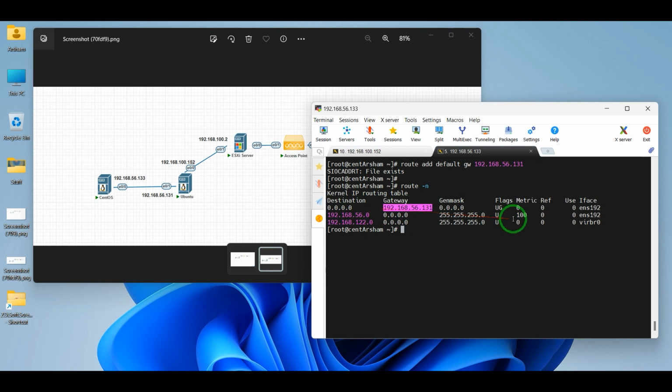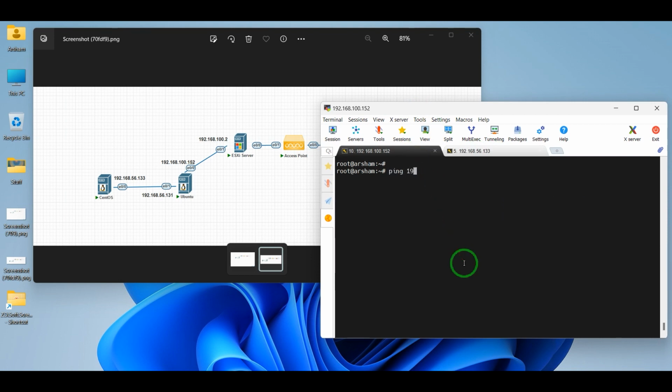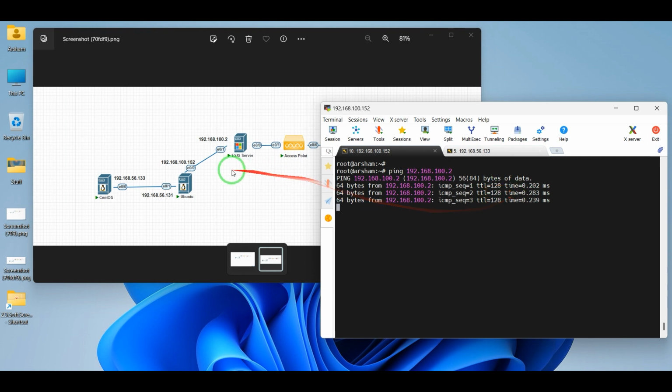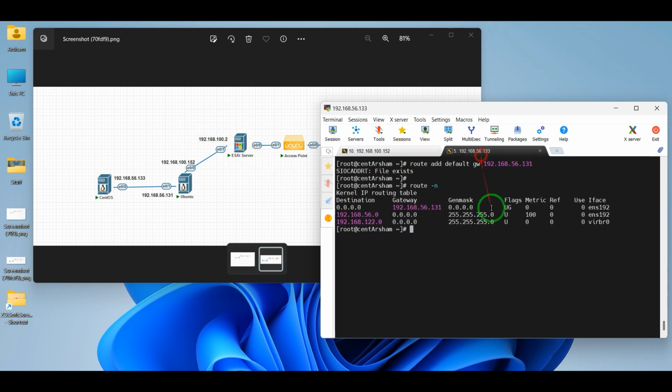The metric 0 means it has the top priority of all the other routes. So that's fine for the CentOS. And from the Ubuntu, ping 192.168.102, so you can ping our ESXi server. There you go, that's fine.